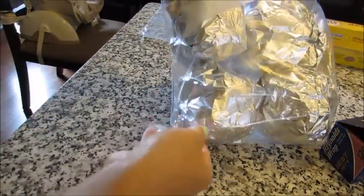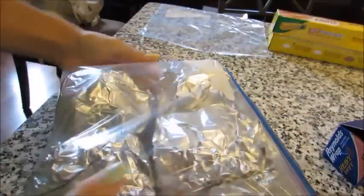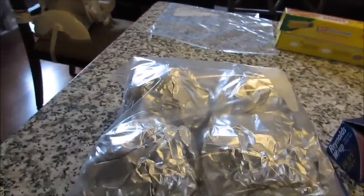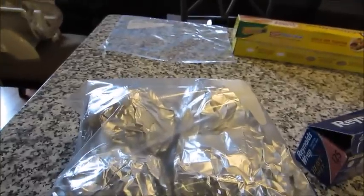So that is, hopefully you guys can see that, what it looks like. Let me go ahead and seal it up nice and tight. Make sure I hear all that zipper sound. So that is what it looks like in the bag. You're only gonna need 1 bag, but make sure, again, it's sealed tight.